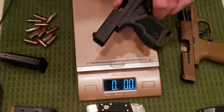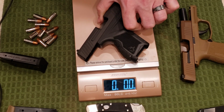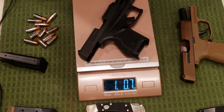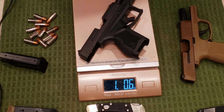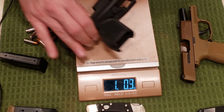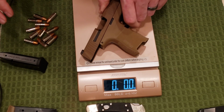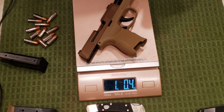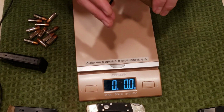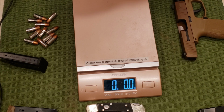Moving right along, the empty weight of the GX4 on my scale shows 1 pound, 0.7, or in this case, let's see, 0.6 ounces. So just over 1 pound. The empty weight of the P365 on my scale shows 1 pound, 0.4 ounces. So a difference of about 0.2 ounces. Hardly enough to make a difference, but it is lighter. The nod for weight goes to the Sig.